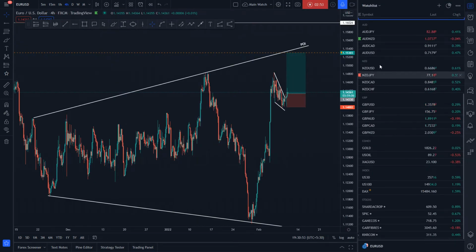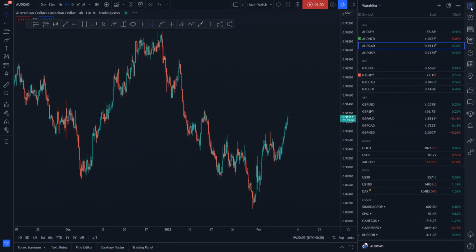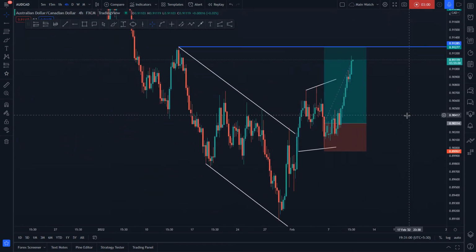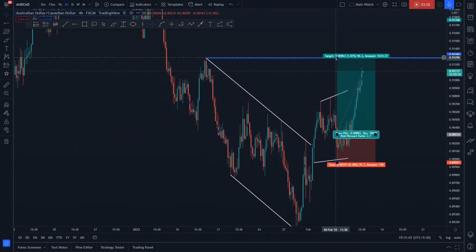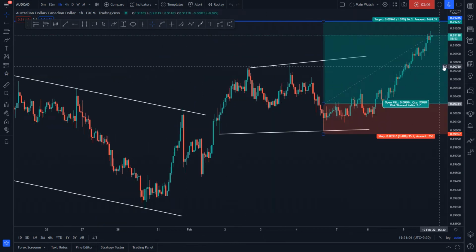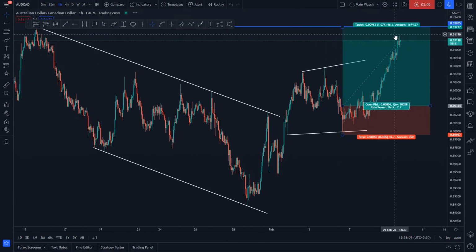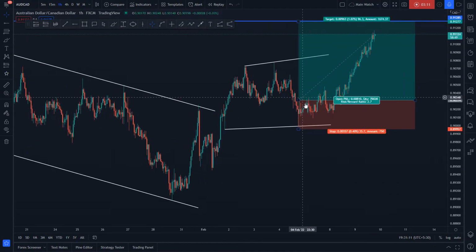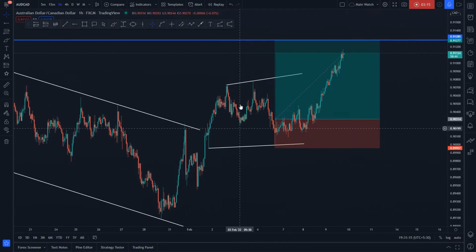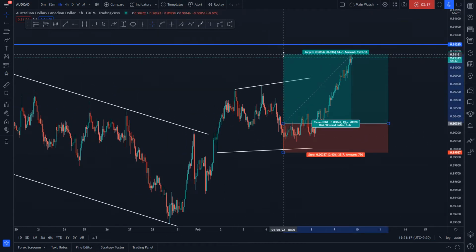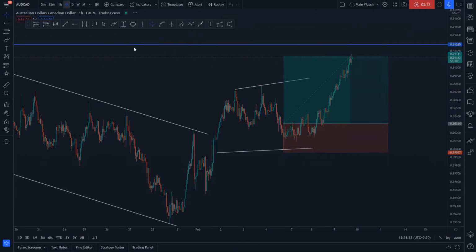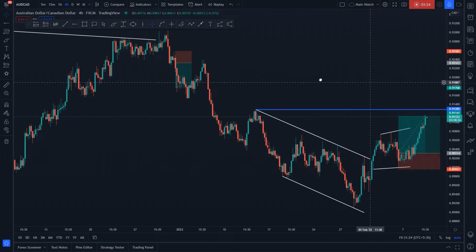It is very easy to identify these kinds of structures, which keep repeating themselves. So this is my trade. I closed my position just because of the spread and how it was behaving in the market. You can see how sharply the price moved up. I'm very happy that I was triggered at this moment, and price action structures played out very well. I closed this position around this level, which is around 2.30%. Very good. This was my first trade of the week.